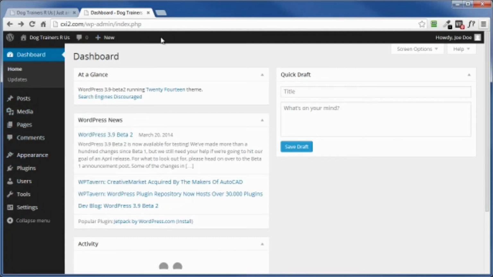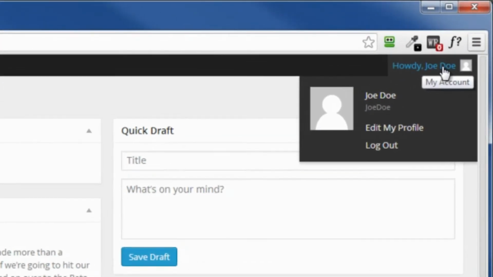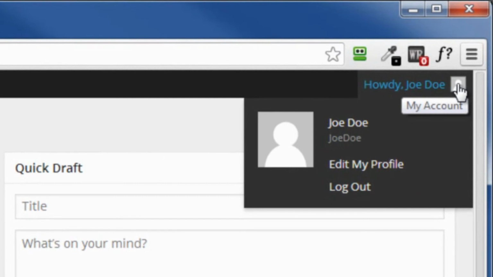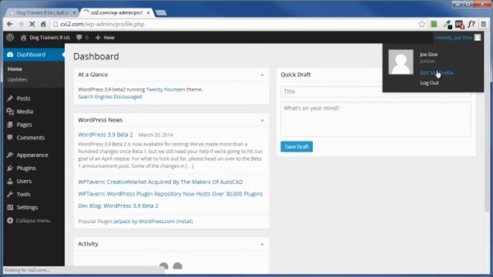But getting back up here to the far right on your admin bar, you have your name or whatever name you're logged in as, and to the right of that is your gravatar, or the image that represents this name that you're logged in under. And in this little drop-down box here, you've got a few features. Whenever you hover over your name, that'll take you to your profile page. Likewise with this guy here that says Edit My Profile, just click on that. It'll take you to the same page. And then here we'll log you out.